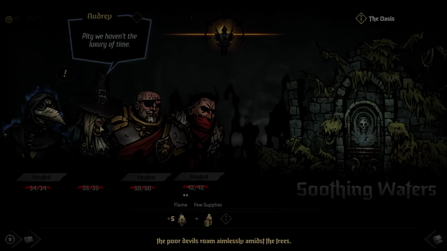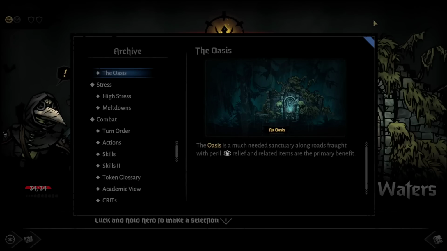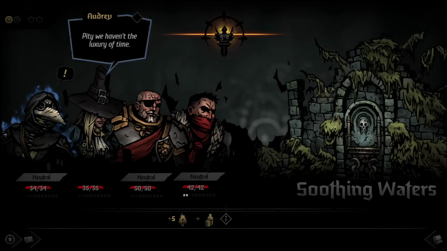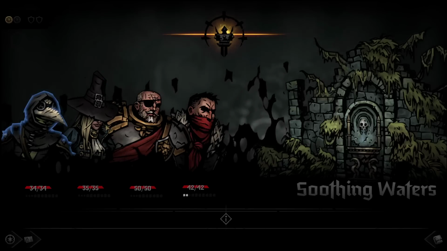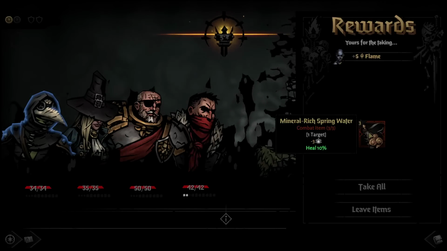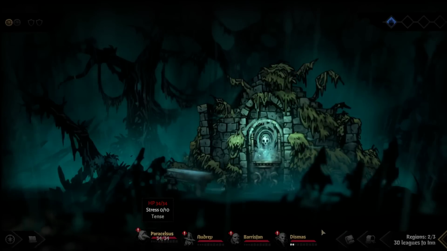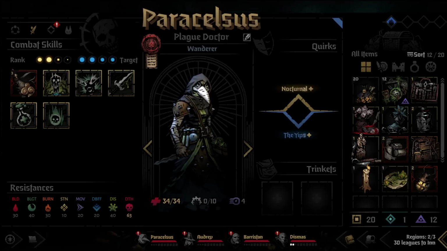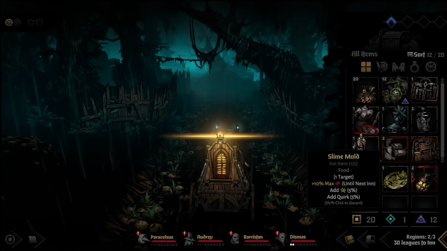So you see, when you see supplies at the oasis, I wonder if it tells you here. And related items. So it does kind of tell you. You always want to choose this option no matter what, if it's there. That's kind of unfortunate there. Here you get mineral spring water. Like I said, you heal 10% and you heal stress. We're not going to need this region, so I can go ahead and equip that. Slime mold we don't need. We can go ahead and get rid of that.